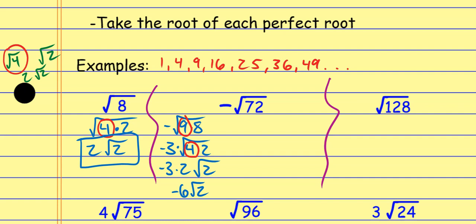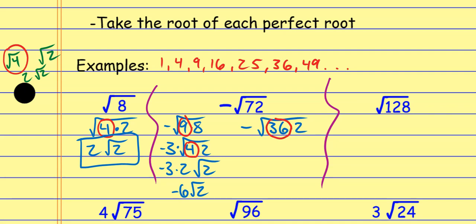But now here's the kicker. I could have made this a little bit easier on myself. All right? There's actually a larger perfect square that divides evenly into 72 right from the start. And as you're looking through that list, maybe you can identify it. But it's this one. It's 36. That's 36 times 2.